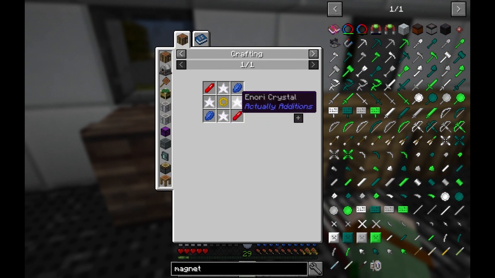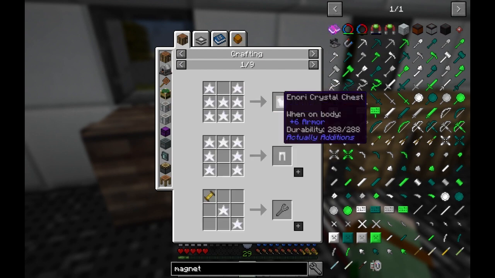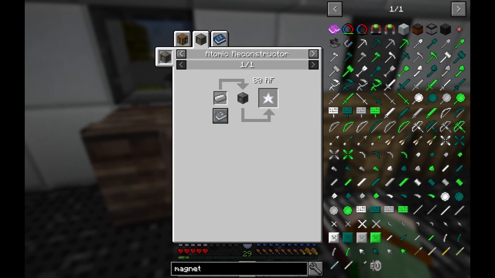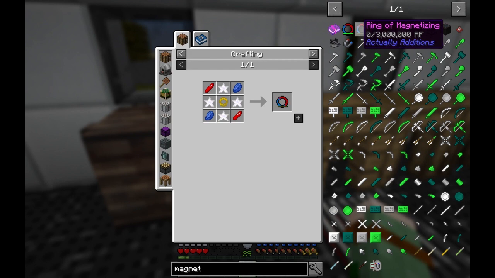I wonder how it's made anyway. Well, we'll find out something I do need. A Nori crystal block. That's not what I meant. How do I make a Nori? Crystals. Atomic reconstructor. Iron through the atomic reconstructor gets a Nori crystals. Okay. And I needed 2 of those, I think. 4 of those.